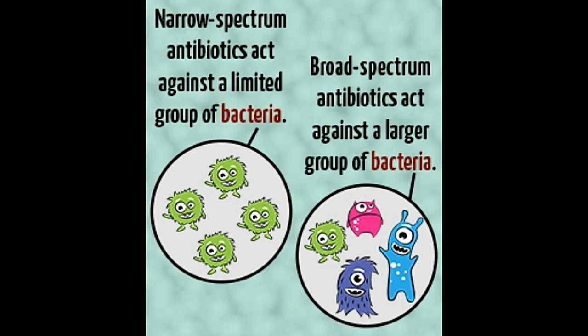Purpose — Narrow Spectrum: In case of narrow spectrum antibiotics, the range of bacteria that are targeted by the medication is fairly small. These antibiotics are designed only to treat a specific type of bacteria. Broad Spectrum: Broad spectrum antibiotics are formulated to destroy a large number of different types of bacteria. They are effective against a wide range of infections caused by a variety of bacteria, so illnesses caused by both gram-negative and gram-positive bacteria can be effectively treated with these antibiotics.